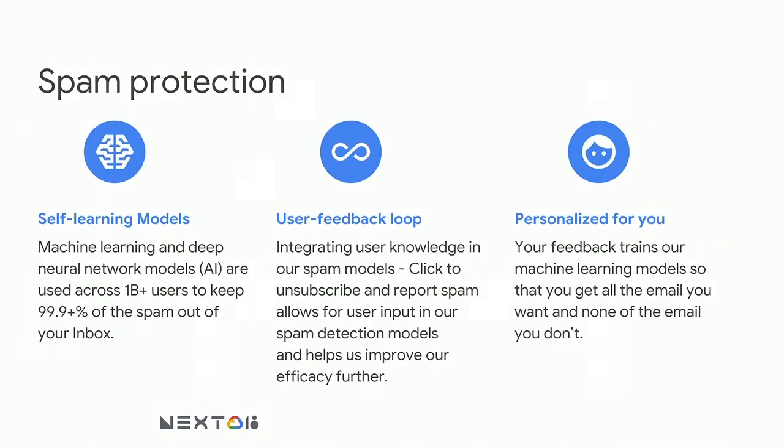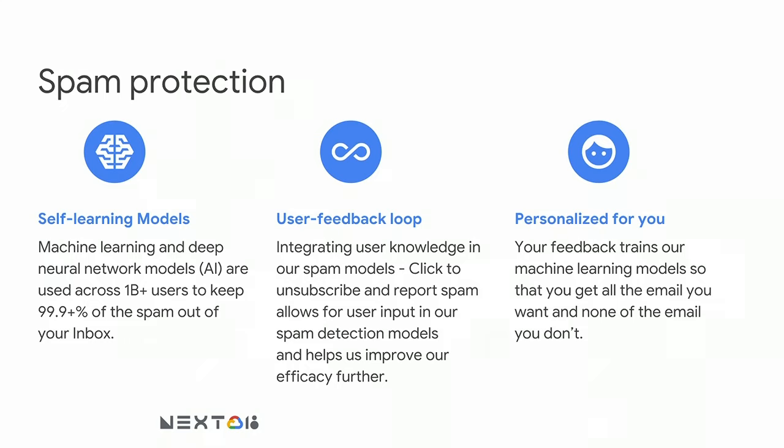If we dig into how we do spam protection, this is really one of our foundations because we're able to take the best of Google's machine learning infrastructure. We take the neural net AI models that are pioneered in other parts of Google and apply them to Gmail. We take the billion users who are using Gmail and the information that comes from that to provide 99.9% effectiveness at keeping spam out of your inbox. The reason this is important is because we take some of these same platforms and techniques and apply them to phishing, and we'll talk about it in just a minute.